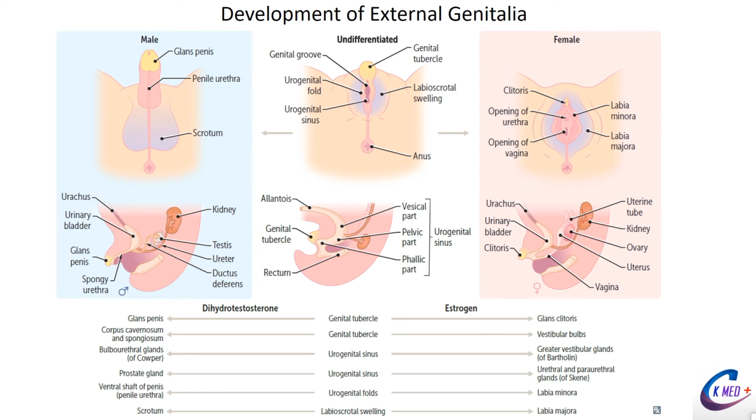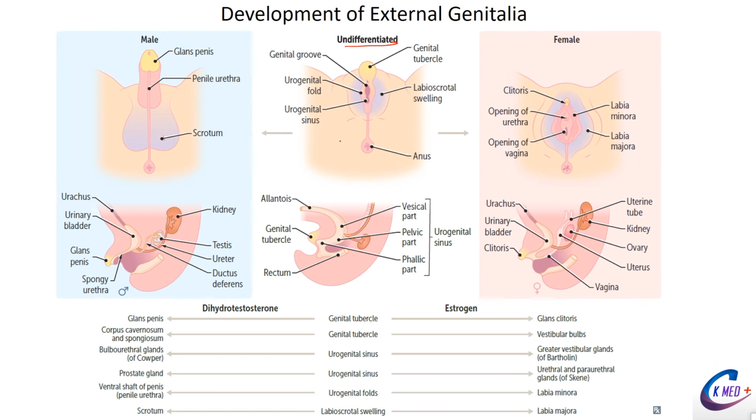What about the external? What's happening here? So before our SRY or not SRY gene comes into play, the external genitalia look like this, undifferentiated. They're open, it's wide, there's a tubercle here that's going to either turn into the glans penis or the clitoris in a woman. And then either this is going to close up and seal up, and that's the ventral surface of the penis, or it's going to remain open, and that's kind of all your labia majora and minora found right here. And then there's a connection to the anus, which is over here. Don't worry about that, that's fine.